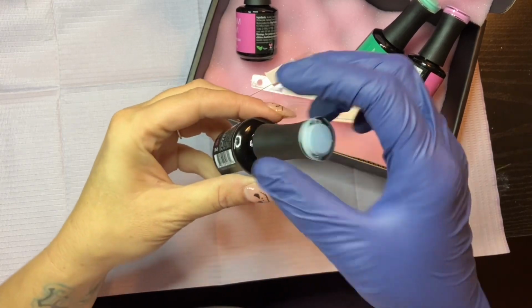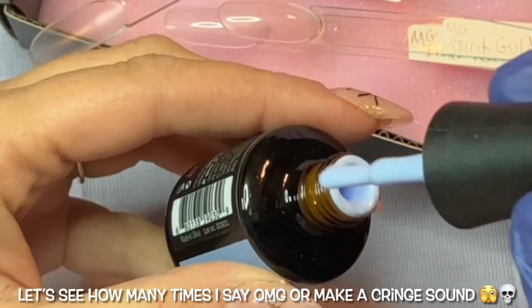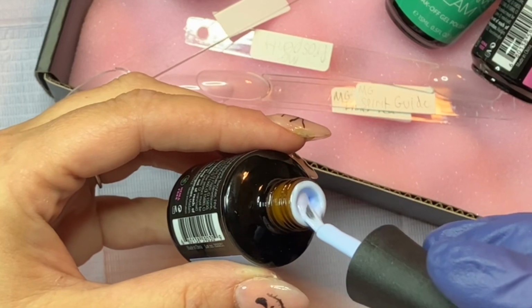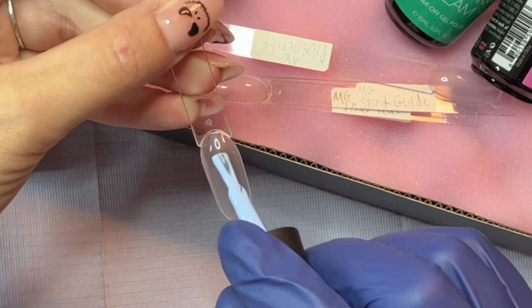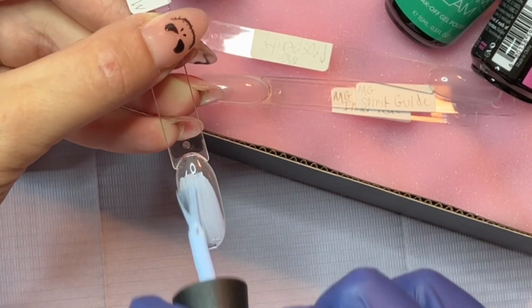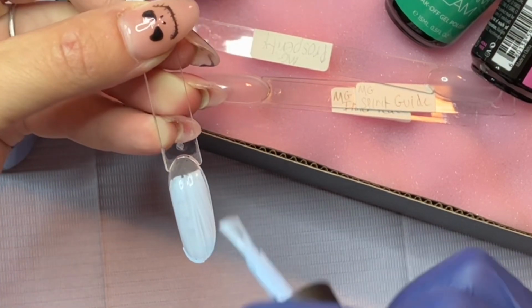So let's see. Oh my god, y'all, these gels are my favorite, especially since I started doing artwork. Oh, these are just perfect. The consistency, oh, they're just perfect. I'm just gonna do this light coat.